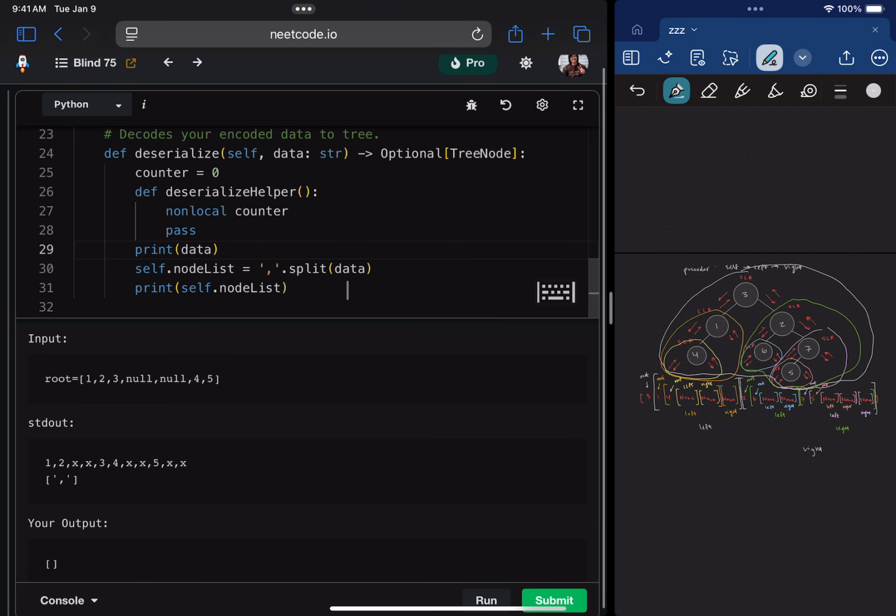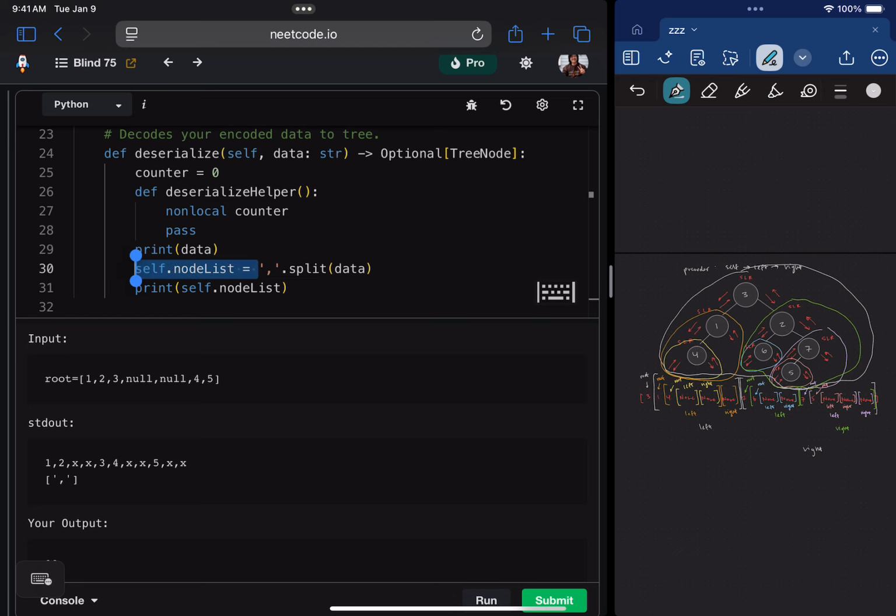Why did that just, is that not the right syntax? Self.nodelist is comma dot split data. Is that not what it's supposed to be?